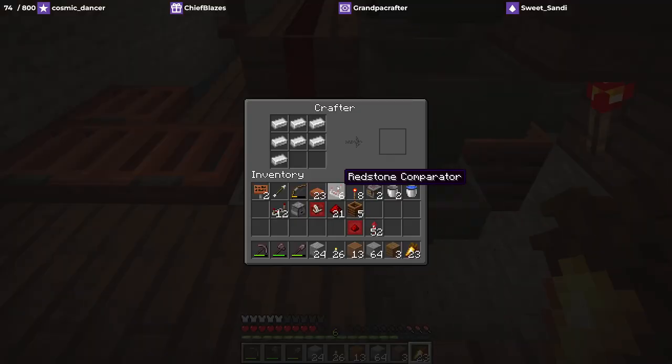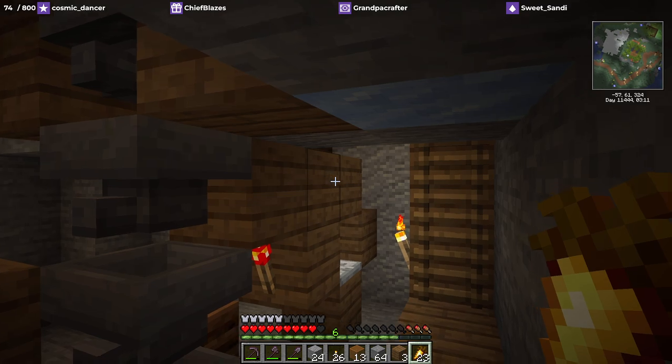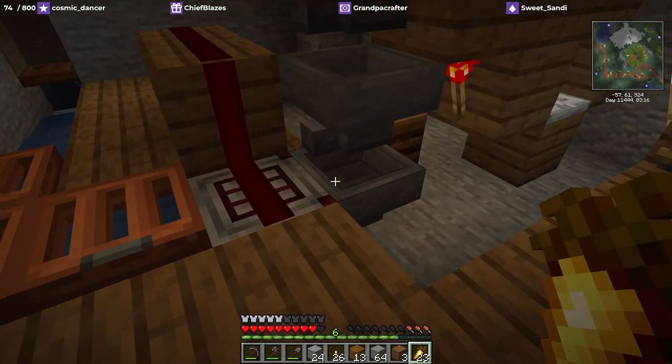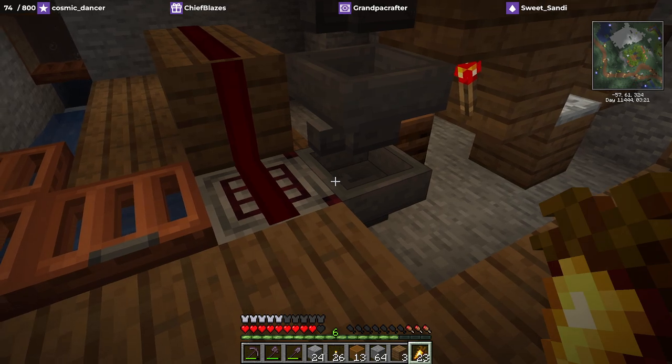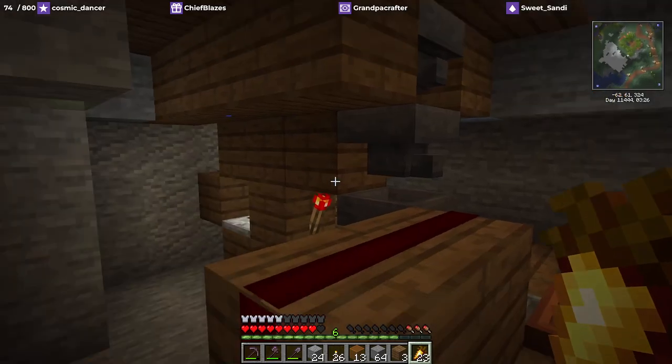So when this gets iron, it's nighttime right now. I don't think the golems spawn at night. I think that's the thing. They only spawn during the day, because the villagers, I think, are sleeping. So that will eventually spit out an iron block.